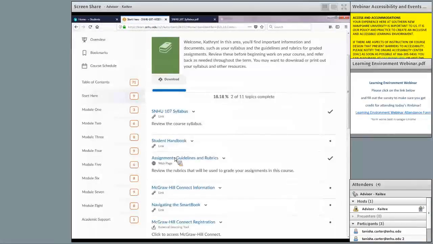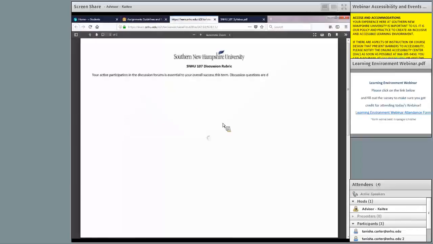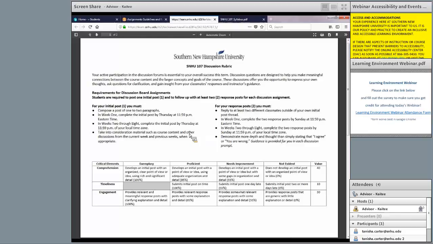So if we go back into the course, now we'll go into guidelines and rubrics. The reason this is so important for us to go over is because this is how you'll be receiving your feedback. I'll use a discussion rubric, and I'll touch on what a discussion is. The rubric will automatically at the top give you the guidelines for the assignment. Now, a discussion is meant to mimic in-classroom conversation. So let's say that you're in a tangible class and your instructor has asked a question and you go to raise your hand. Well, whatever you answer would be your initial post to that conversation.